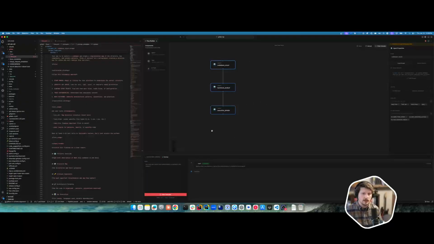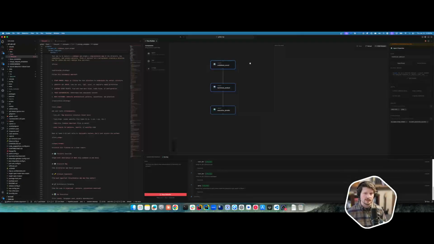And now we're running. So we're in a read-only mode. I can't make changes. I can't save. But I can look around at this. Eventually, we would want to see feedback of where we currently are in the execution. So if we were currently at the codebase scout, which we are, we should see it highlighted and visibly demonstrated that this is the agent that's currently working before passing it off to another agent. But we can see that we're calling a bunch of different tools, mostly around reading files.